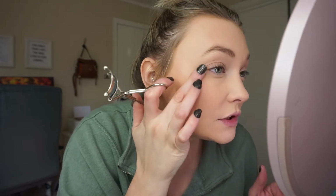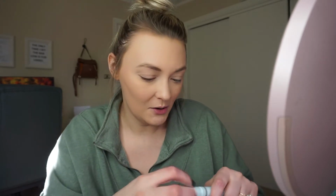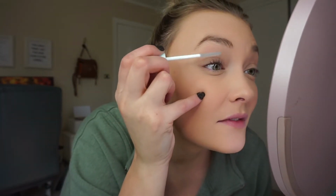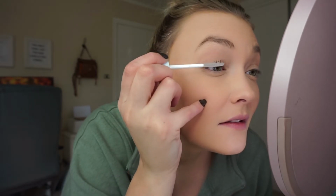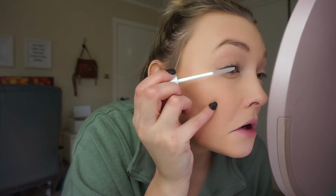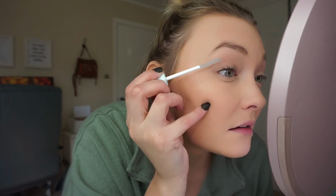Okay, so we have gotten our lashes all curled into attention. Let's try this bad boy out. Oop, foundation all over my arm. Okay, I'm so excited. All right, so this is what it looks like. It is a clear formula, so okay. I'm just applying it like I normally would, like mascara.